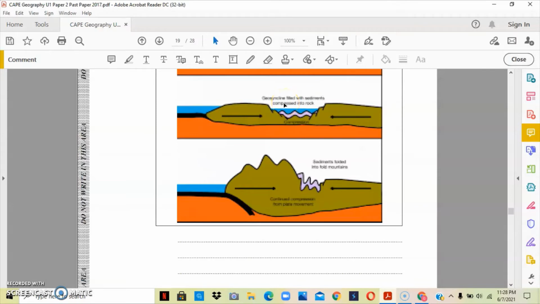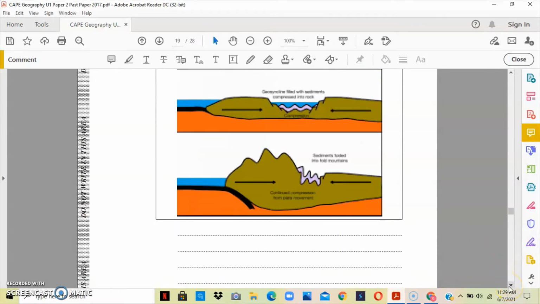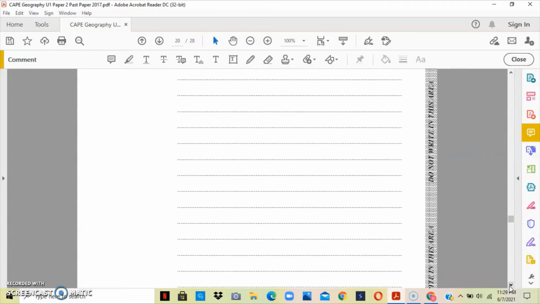So the rocks and the debris are warped and fall into rocky outcrops, hills, mountains, right? Because of the compression, they'll start to fold upwards and downwards into anticlines and synclines. Good. So the two plates are pushing against each other, causing the rocks and the debris and any material between here to fold, forming fold mountains or fold mountain ranges. Good. So let's go over that one more time. You have two or more earth tectonic plates pushing together. Once they collide, they start to compress. So the rocks and the debris will become folded into rocky outcrops, hills, mountains, or entire mountain ranges. So once you have the diagram and you explain perfectly, you should receive 6 marks.